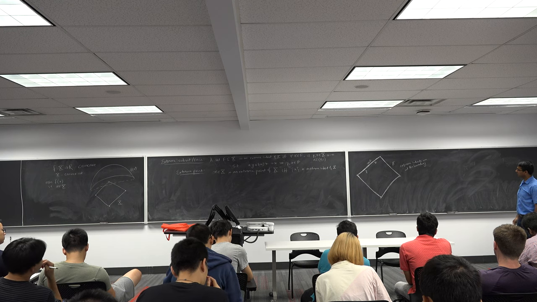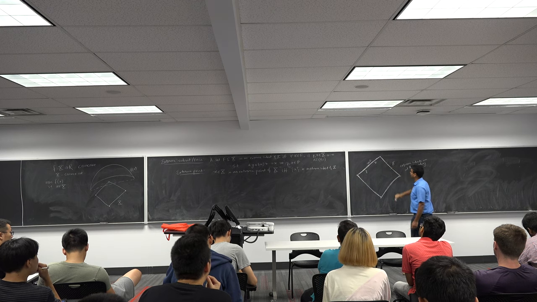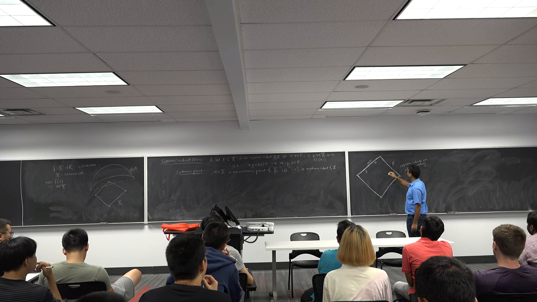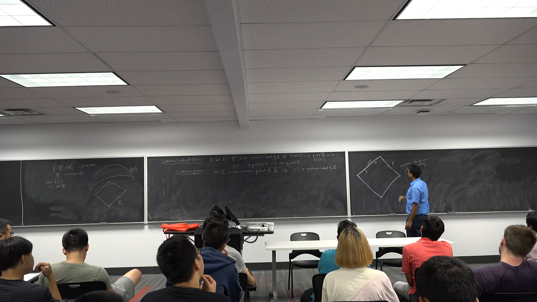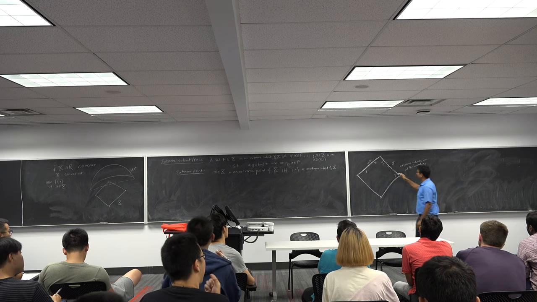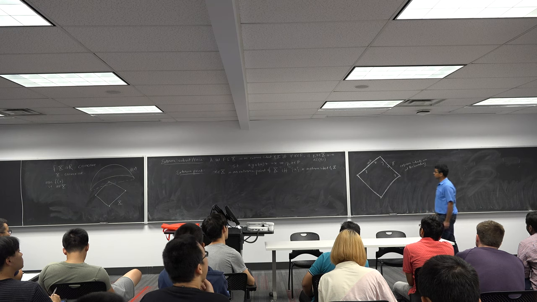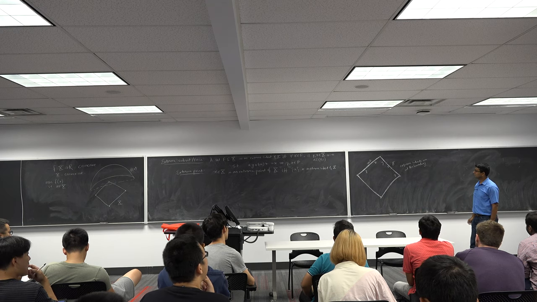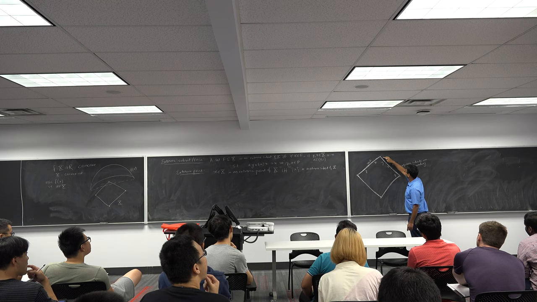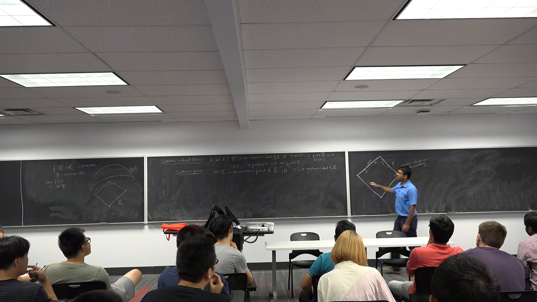But the important thing to note here is that the extreme subsets are not just any subset of the boundary. So if I pick this particular subset at the boundary, it's not an extreme subset of capital X, because if I pick a point X in here, I can find Y and Z, which are outside the set under consideration, such that X is a convex combination of those two points. Which means that any segment will not be an extreme subset. It has to be the whole, starting from this endpoint, starting from this vertex to this particular vertex. The entire set has to be included in the extreme subset.